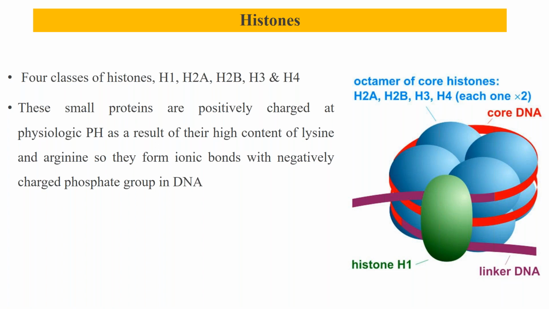So why does histone bind to DNA so tightly? Why can DNA bind well around histones and stay stable? Because DNA is a negatively charged molecule. Why is DNA negatively charged? Because it has lots of phosphate molecules. Phosphate is negatively charged, and this negatively charged DNA is wound around and bound tightly to the positively charged histone molecules, and the positive charge of histone is because of lysine and arginine.